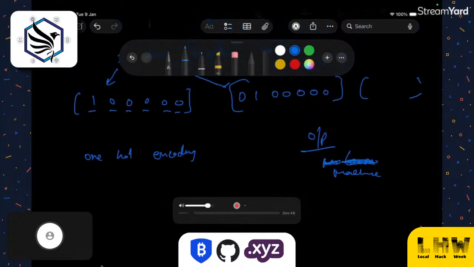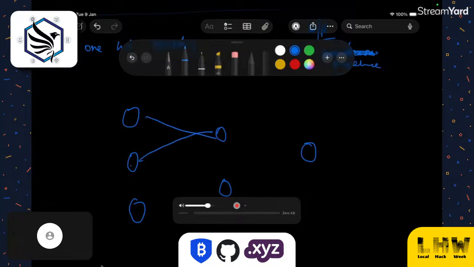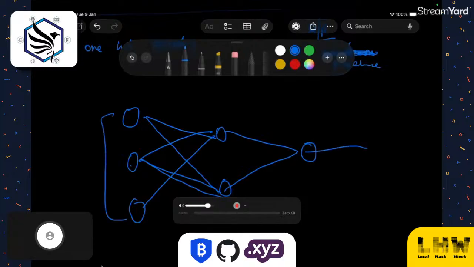So by using one hot encoding, you generated these vectors, and you will take a neural network where these will be inputs, this is the hidden layer, and this is the output layer.